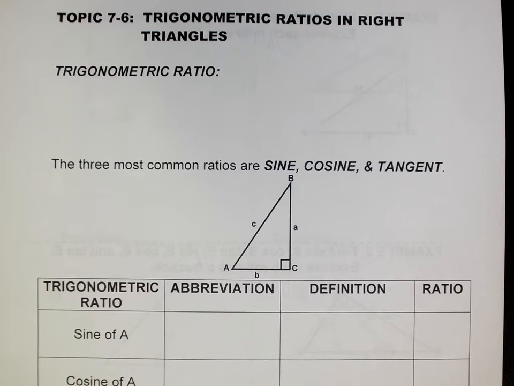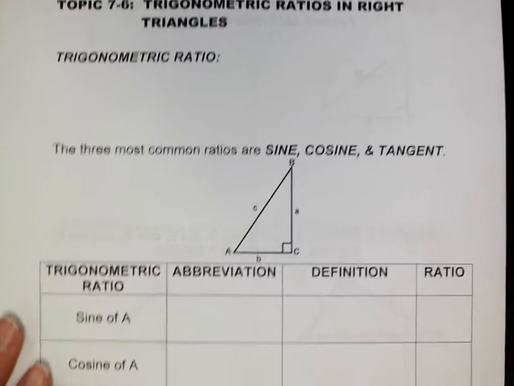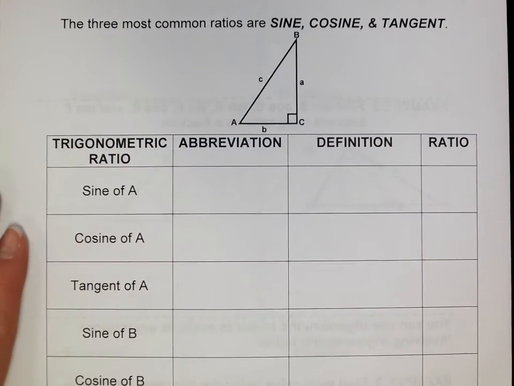Starting into trigonometry type stuff. So the very first thing is that these are just relationships between your sides and stuff like that. We use the three most common trig ratios: sine, cosine, tangent. You probably remember those from geometry. We are going to do a couple more. There are three more that we're going to talk about maybe in the next little unit. But this is what you talked about in geometry right here.